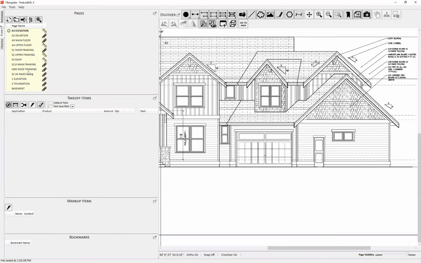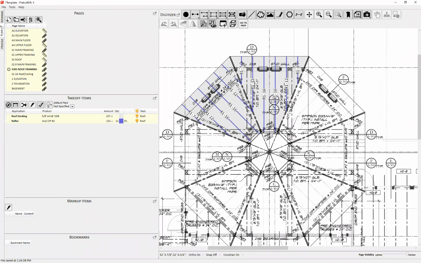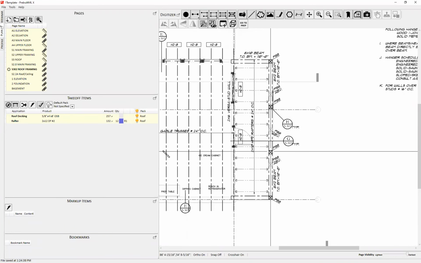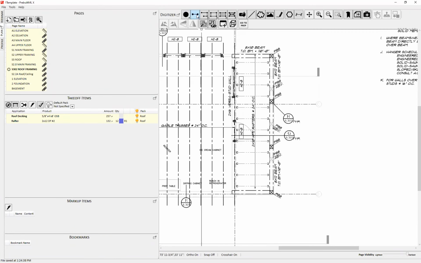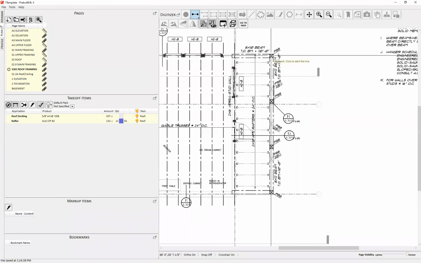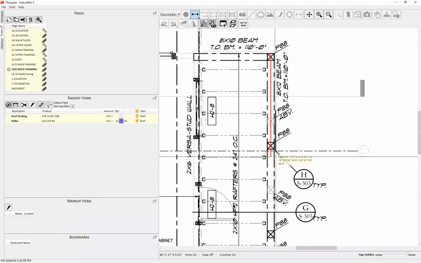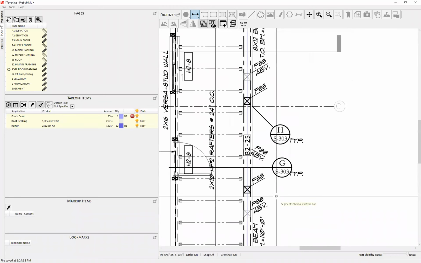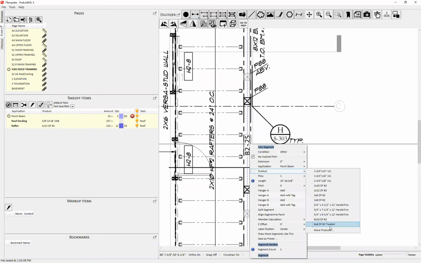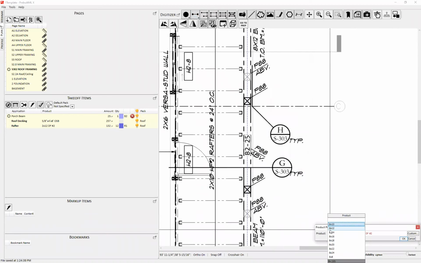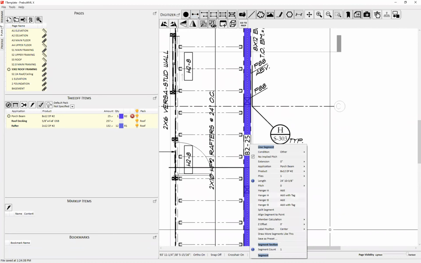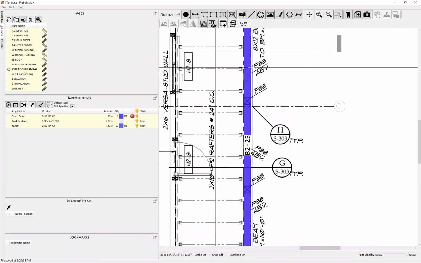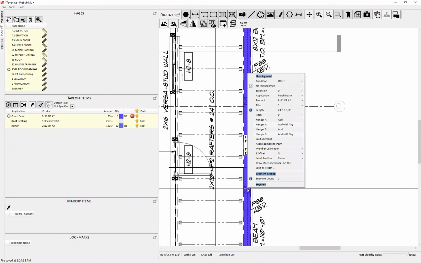Another useful tool is splitting a segment. And one place where that can be used, I'll just show you here, I have this porch beam. It's an 8 by 12. It's 3 sections, but I'm going to go ahead and draw it all as one piece. And the reason I'm doing that is because when I make my layout, I like everything to look good. And so if I draw this one and I stop and I start and I draw my next one, there's a possibility that they won't be lined up perfectly.